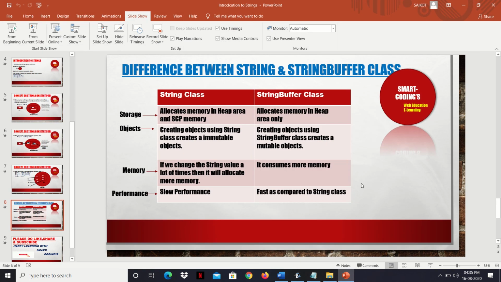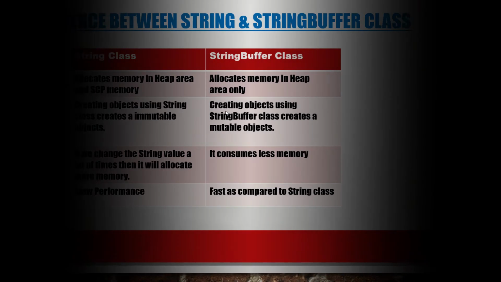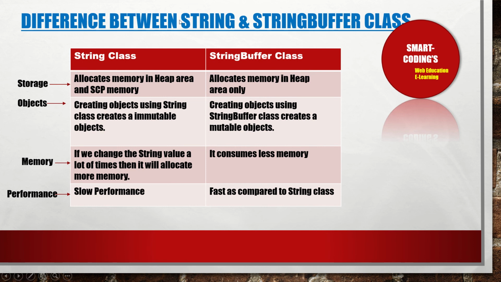But in case of string buffer, sorry, in this case it will be less memory. Performance is slow when using the string class, or whatever objects are created with it. But as compared to the string class, string buffer class performance is fast. Keep this in mind, students. So I hope this part is clear to you. These are the various differences between the string class and the string buffer class.